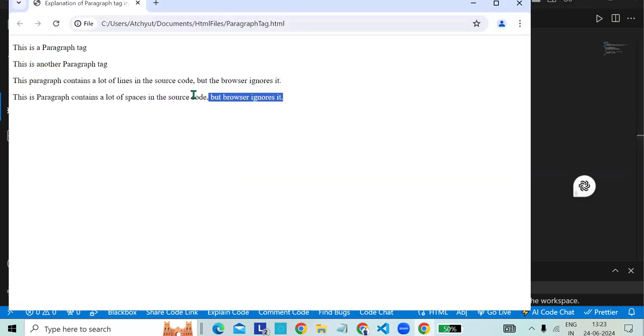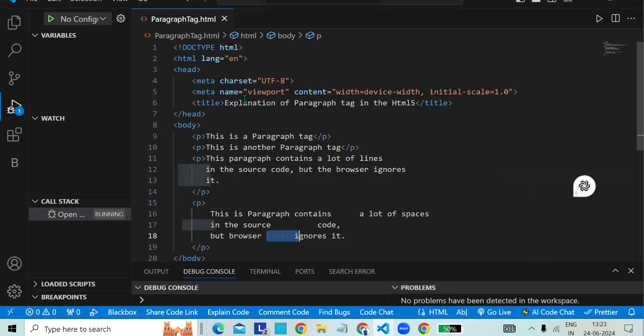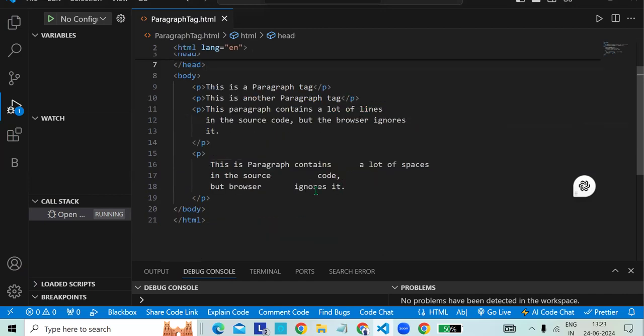See, we got the same sentence, but without the spaces, which means it will ignore the spaces. So I hope you understand. So if you write a number of lines, the browser will ignore it. And if you have a lot of spaces in your paragraph, it will also be ignored by the browser. So I hope you understand.